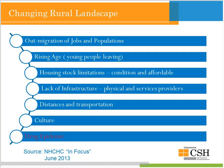And often what is found in both rural and urban communities is that the crisis care in the hospitals or the criminal justice systems, the police departments, are the ones that are first getting involved with homeless populations and other frequent users in the community. And last, I want to point out, there are a lot of other sessions going on in different venues talking about the increase in the opioid and other drug epidemic that's plaguing rural communities, and that also is contributing to the healthcare crisis and also homelessness.